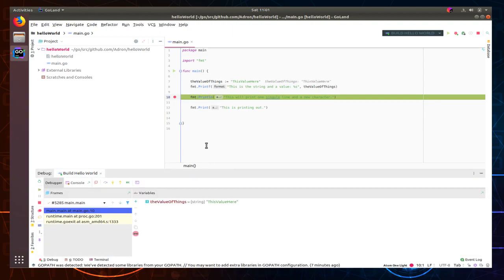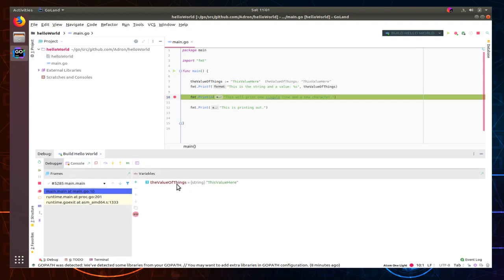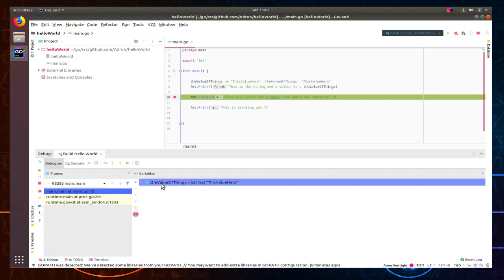When it stops, it will pull up the debugger. And in the debugger, you will see all the active variables and what their values are that are assigned to those variables. In this case, all we have is the value of things, which is assigned this value here. This is the active value of the variable right here, and the type. It shows the type too. In GoLand, when you stop in the debug, it'll also show in the window all of the active values and variables over here to their right in this little grayed out text. So GoLand provides a really powerful way to debug through code in Go. Super, super helpful.